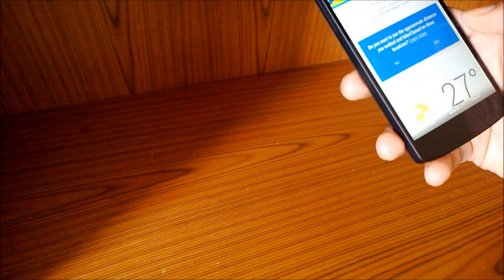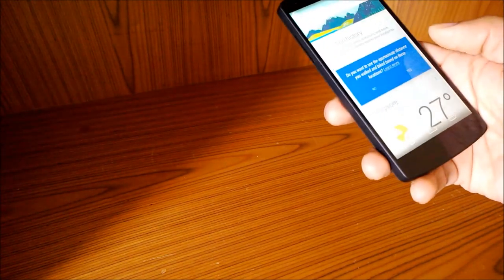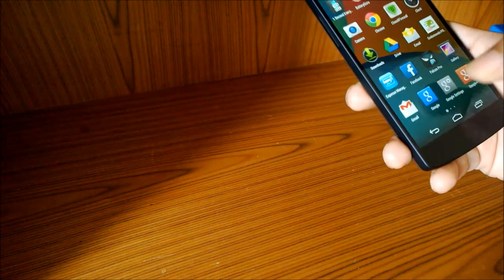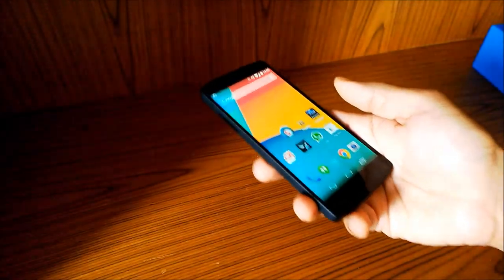And you see the bottom bar is not present in your Google Now home screen. That's both a visual improvement plus a user experience improvement.